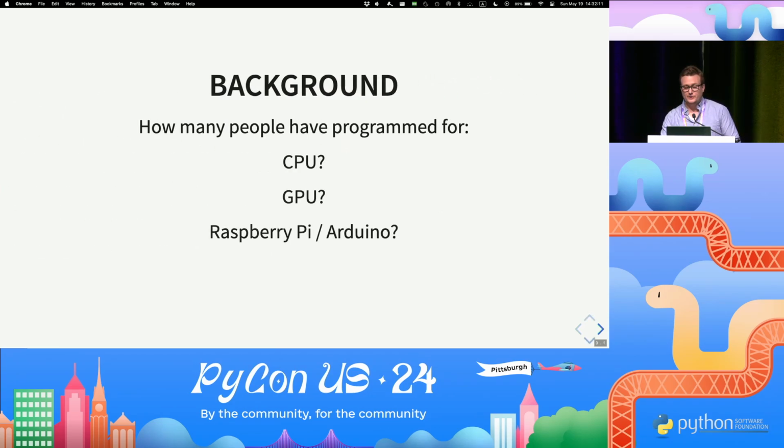So I have a couple of questions here. I'm not going to poll the audience because I can't really see that well. But I'm pretty sure most people here have programmed for CPUs before. I'm pretty sure many people, at the very least, are familiar with something like CUDA programming for GPUs. I think everybody's got a Raspberry Pi in their drawer that they bought at some point. So maybe they've done a little embedded development, maybe in Arduino or something like that. But I'm willing to bet if I took a survey of how many people have programmed FPGAs before, it would probably be like, maybe once or twice in college.